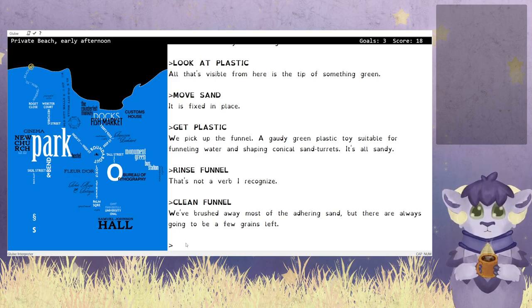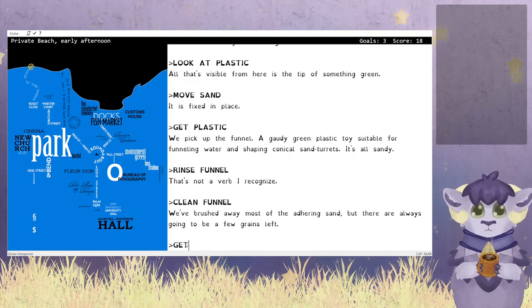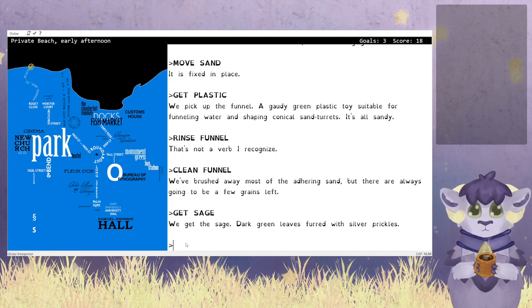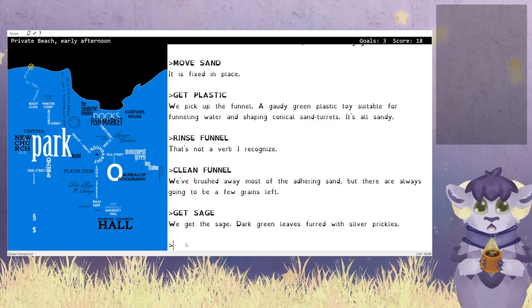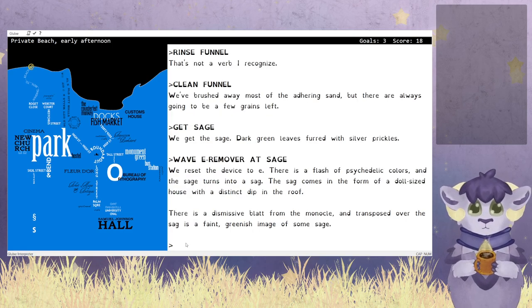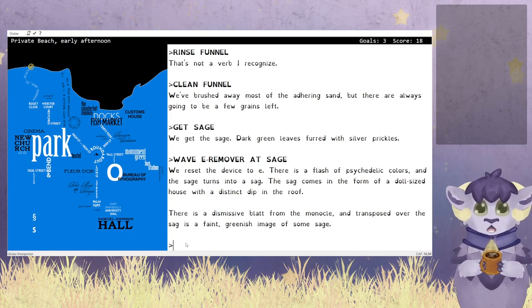We've brushed away most of the adhering sand, but there are always going to be a few grains left. Well, we've got a sandy funnel now. Now, let's go back and get the sage. We get the sage. Dark green leaves furred with silver prickles. Now, let's use the e-remover. There is a flash of psychedelic colors, and the sage turns into a sag. The sag comes in the form of a doll-sized house with a distinct dip in the roof.